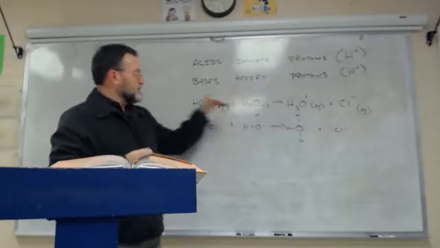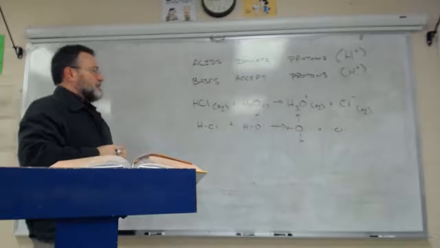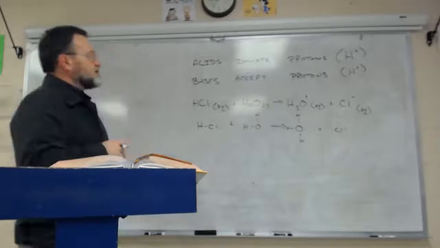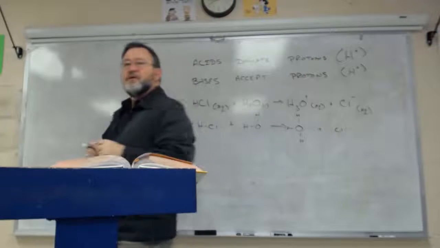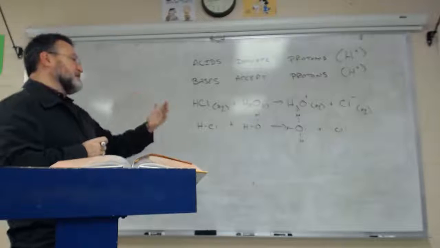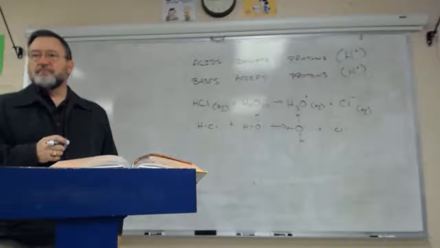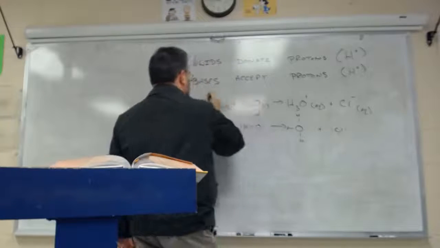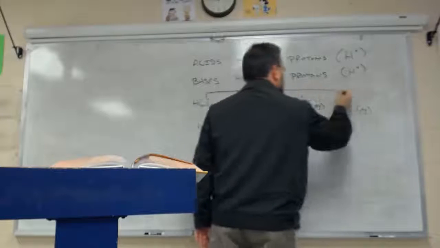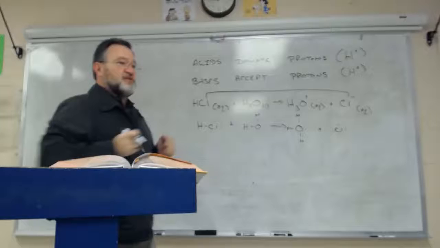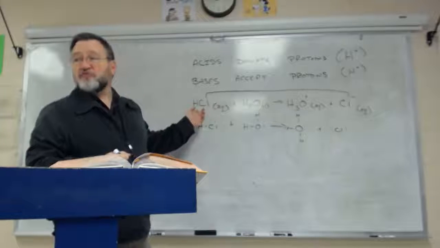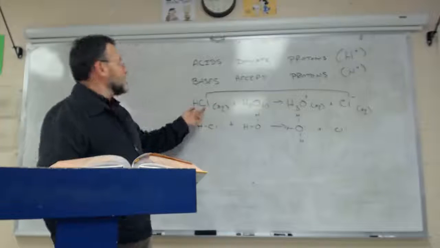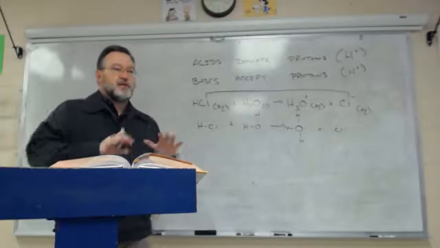Let me ask you, if you look at the top line here, just of the chemical formulas. If I were to say, look at something on the left and find its corresponding component on the right, look for something that has lost a hydrogen. What do you see on the left and the right? On the right, it's lacking a hydrogen. The chlorine over here used to be hydrochloric acid, but now it's just chlorine. This molecule went through a process to get over there, and in that process, it donated a hydrogen to somewhere else. It lost a hydrogen, right? So I would suspect that since this donated a hydrogen, this is my acid, in which we know HCl is called hydrochloric acid.